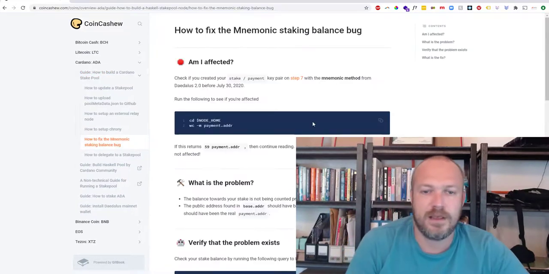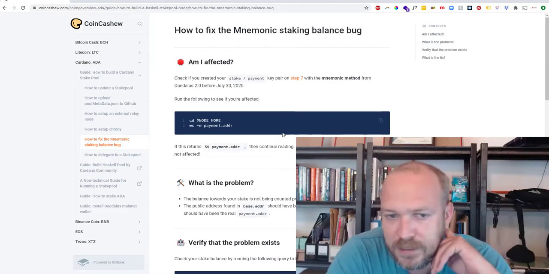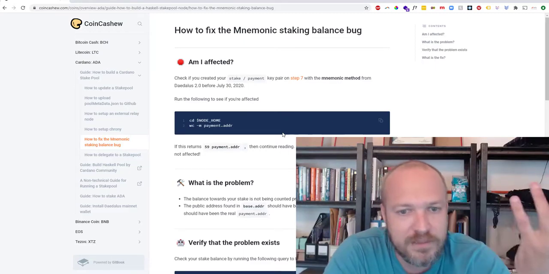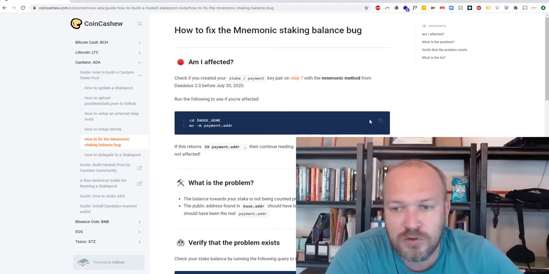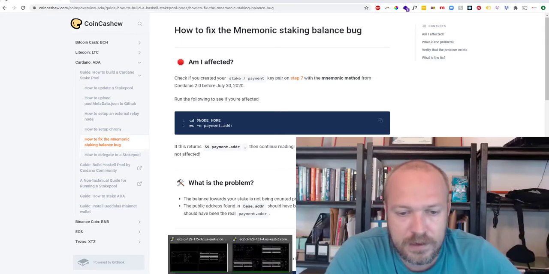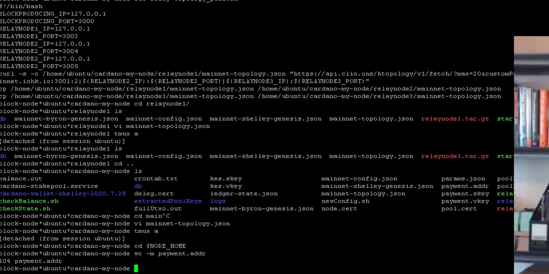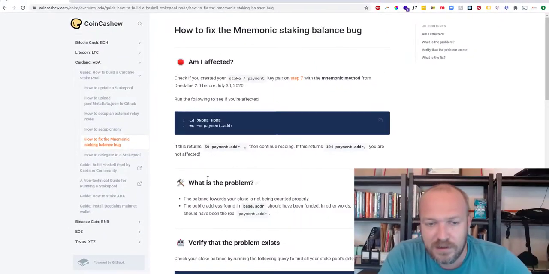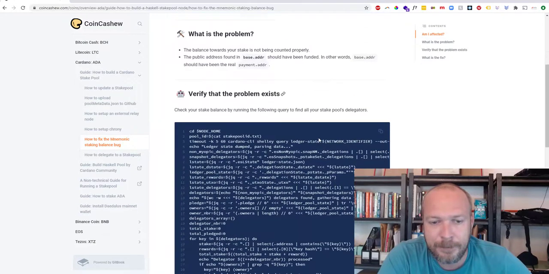All right, so basically when we use the original script, the payment address and the base address were different. So as a result, if you go to your pool, this one here, and then check your payment address, you see I have a 104 there, because I fixed it already. However, this morning I had 59, right? So that's an issue. So just follow the instructions.